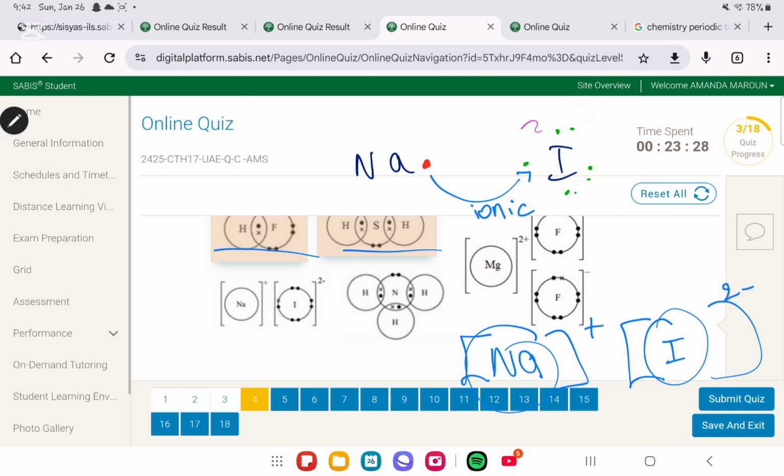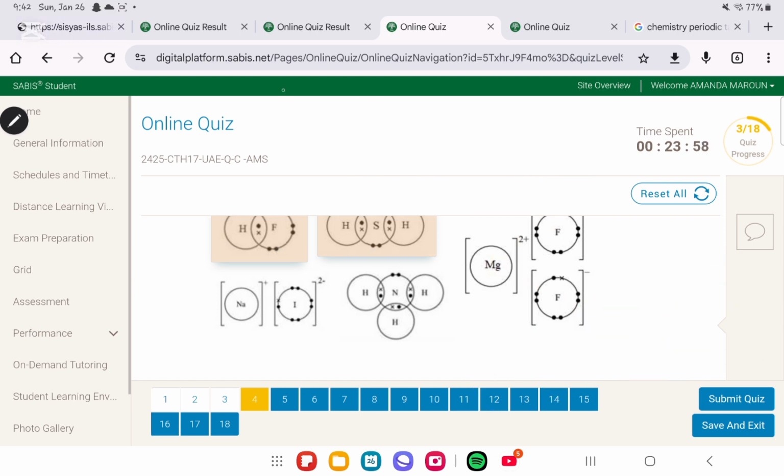Now let us see if this makes sense, by the way. Based on what we got, we know that I has how many free electrons? It has 7. 1, 2, 3, 4, 5, 6, 7. And the Na has 1 free electron, so it will come together. If Na lost 1, how can the I gain 2? This doesn't make sense. So definitely, this is a wrong annotation or a wrong way of putting it.